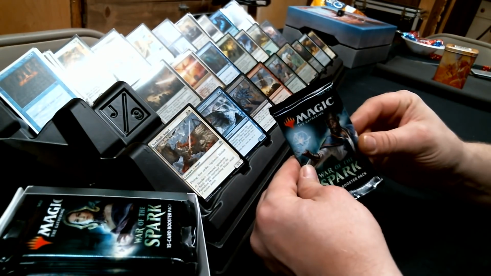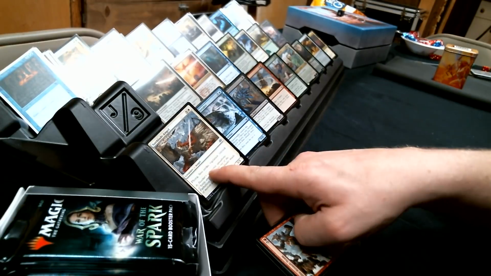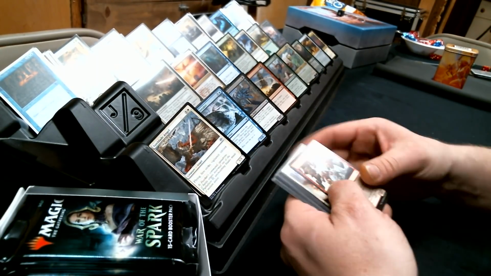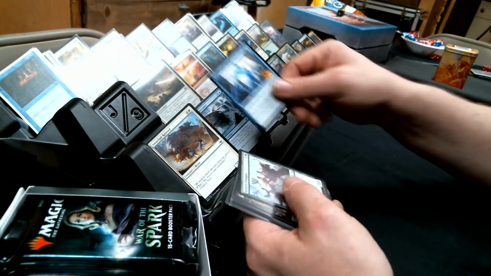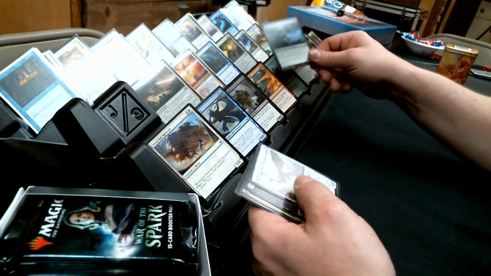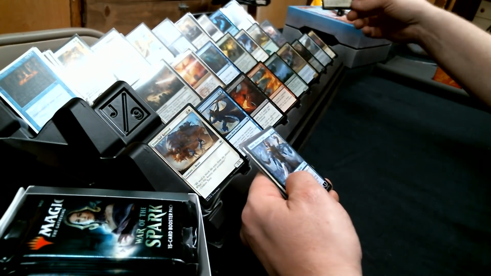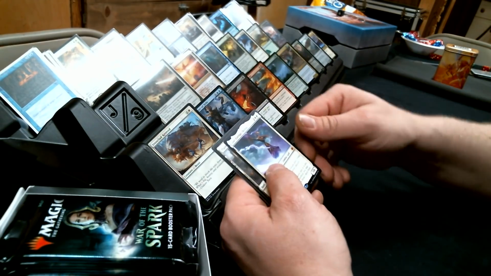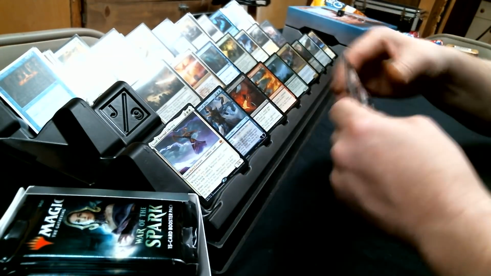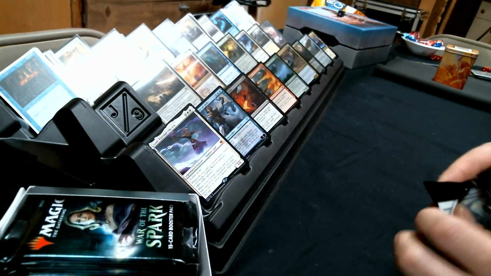Come on, Teferi. You gotta have something good for us, right? I mean, look at that. Flying, First Strike, Vigilance, Lifelink. Yeah, it's 6 mana for a 3-3, but kind of makes you want to play it with Audric. Interplanar Beacon. God-Eternal Oketra. That's a good one. That's one of the five mythics down.